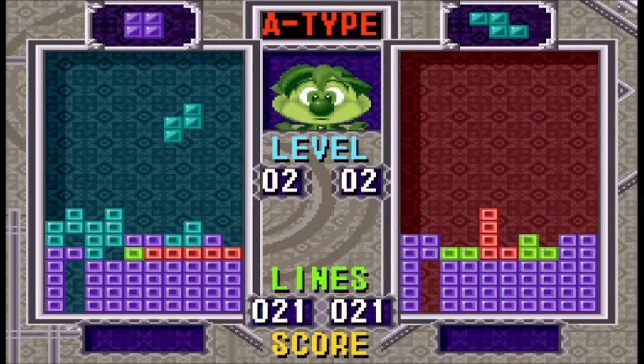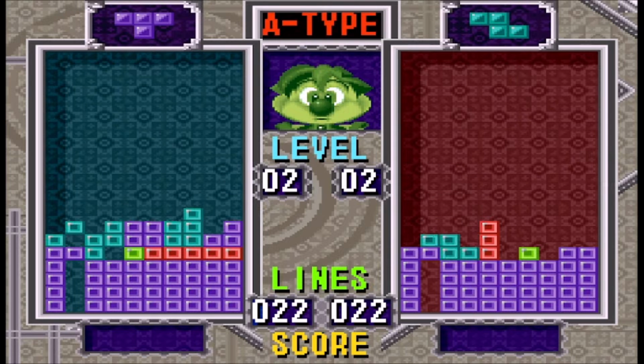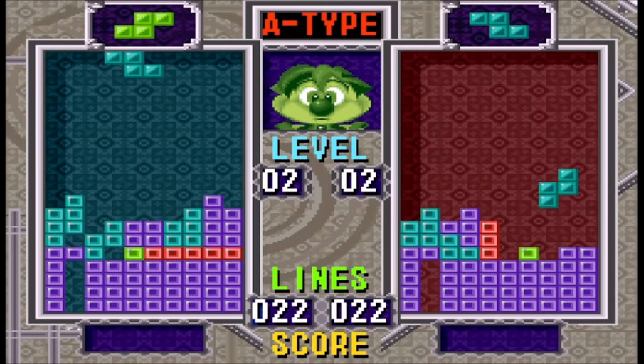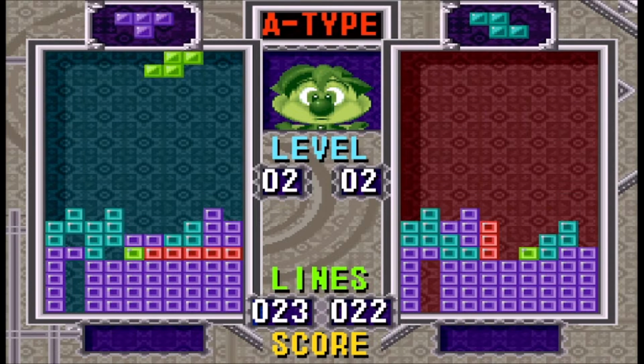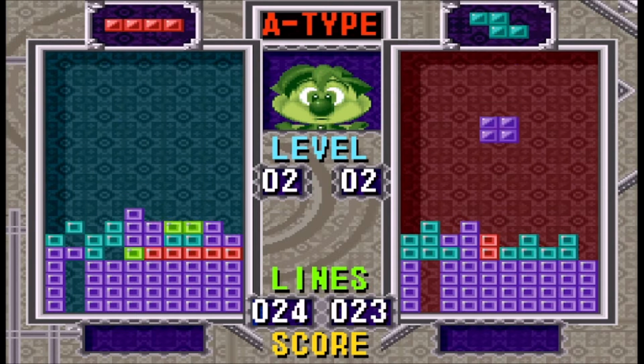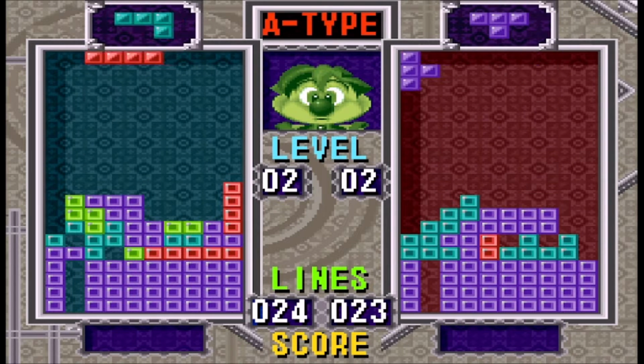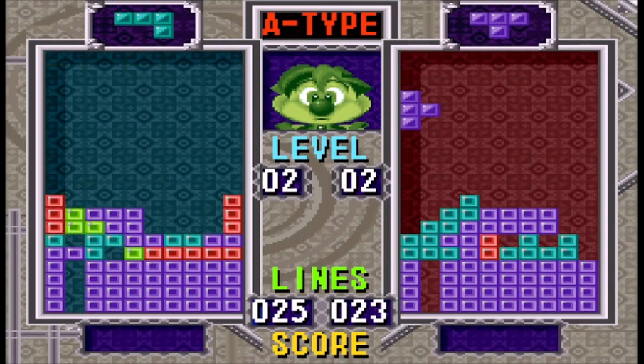Yes, I can see you're giving me blocks. I am losing against the easy computer. What is wrong with me? Do that. We'll do that. And we'll do that. Wow, I need to clear up these lines so I can get a good attack in. Here we go. Okay.